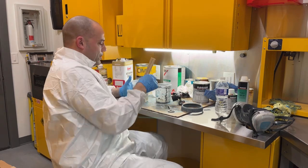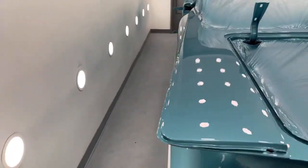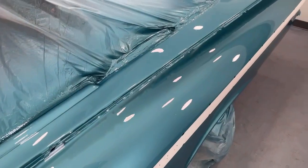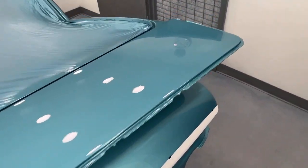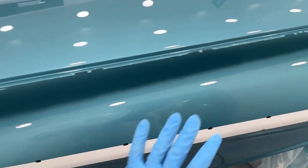So I'm going to go ahead and get this second coat on now. Well, I got 3 coats of clear on so far. I'm going to do 1 more coat. This side looks good. Unfortunately, I got a run in the other side. So that side looks good. All this back here looks good.